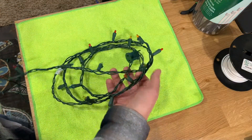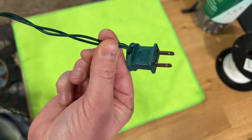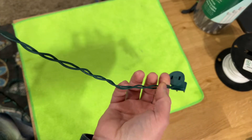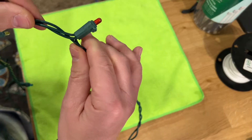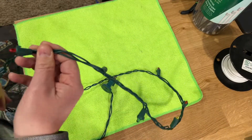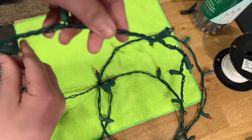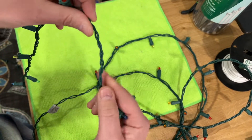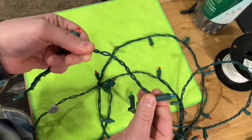The first thing I want to explain is when you look at this cord, you can see on the end where the plug is there's just two wires. To very easily shorten a set of lights, you need to find another section where there's just two wires. Once you get up to the first light, you can see after that there's three wires. But if you keep following the string through the first segment of lights, that's where it's easiest to shorten the string. Here you can see it's just a pair — between these two lights it's just one pair of wires.